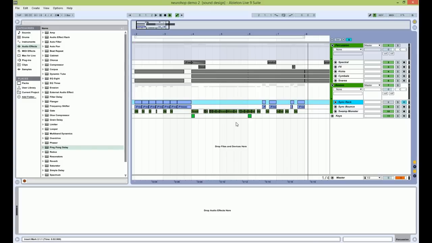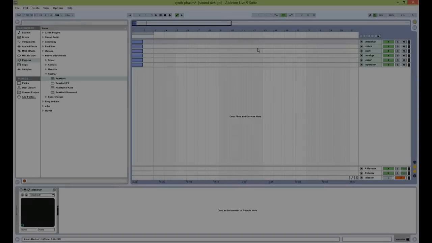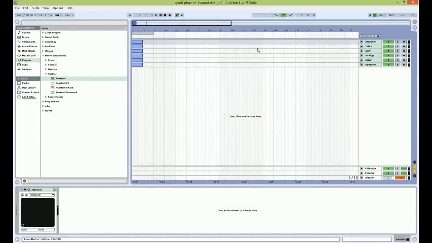First, let me do a quick lesson about phase. So when you hit a note, the plugin's going to start outputting audio from kind of varying points in the actual waveform. For some synths, it's going to start over. Some synths will pick up where they left off last, sort of.